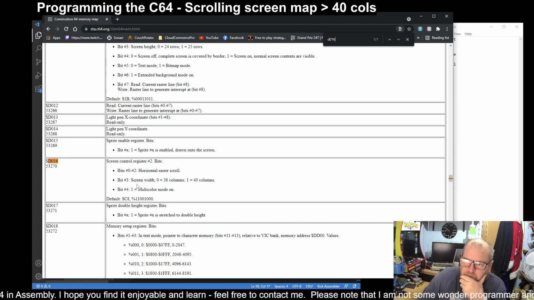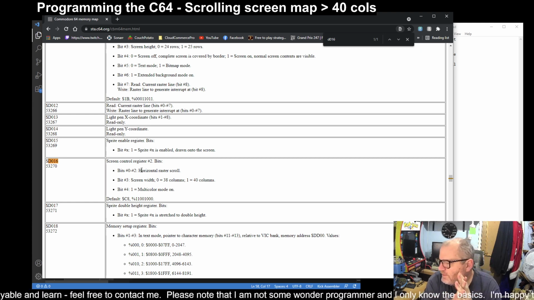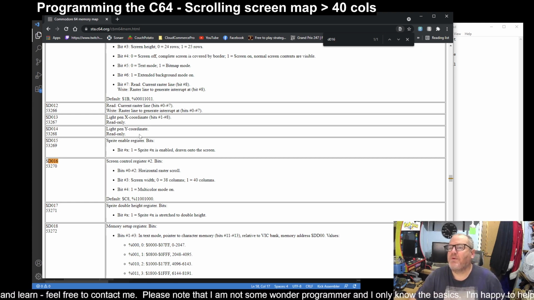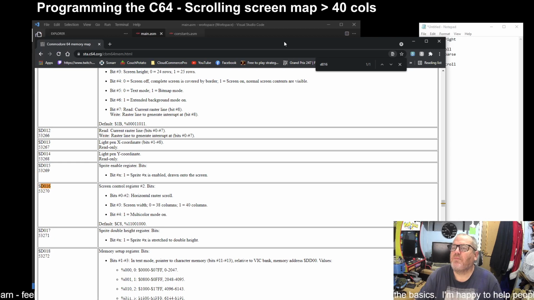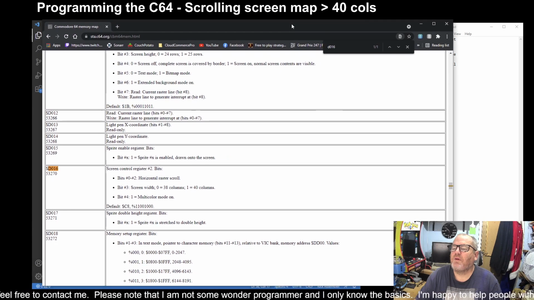So screen width. So 0 doesn't tell me which way around it is. I wonder if 0 is furthest right or furthest left. Oh well, we can only try. Oh, hang on. I could figure that out.